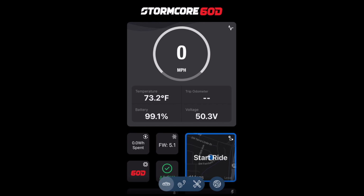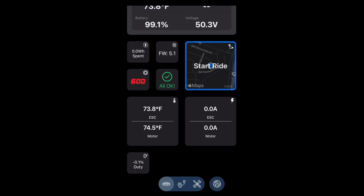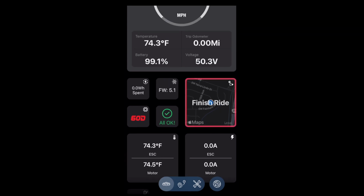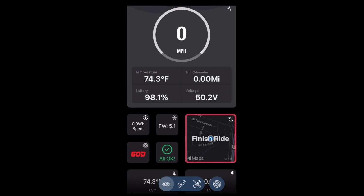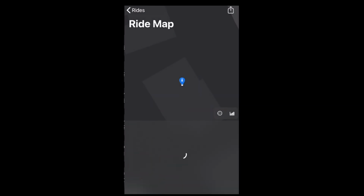It'll show you how fast you're going, how much battery you have, the exact voltage of your board. It also has some lifetime telemetry data. It shows how much current your motors and ESC are pulling. It also has the duty cycle down below as well as the temperatures. You can start a ride, which it will then track a lot of the specs that go on during those rides, and then you can finish the ride and log it, so you can go back and look exactly how much you did during that ride.